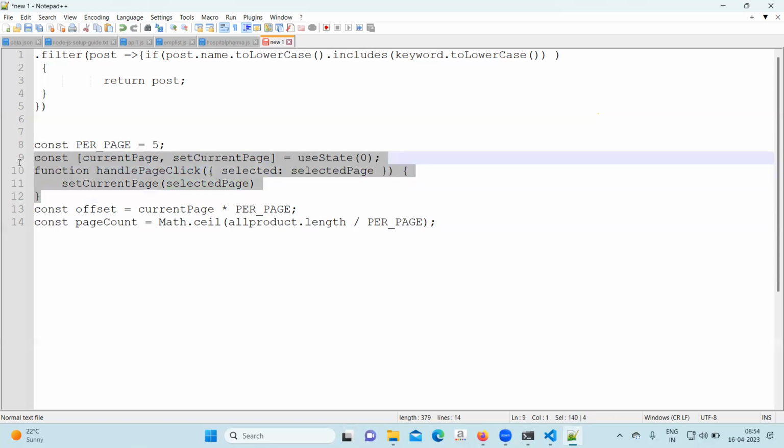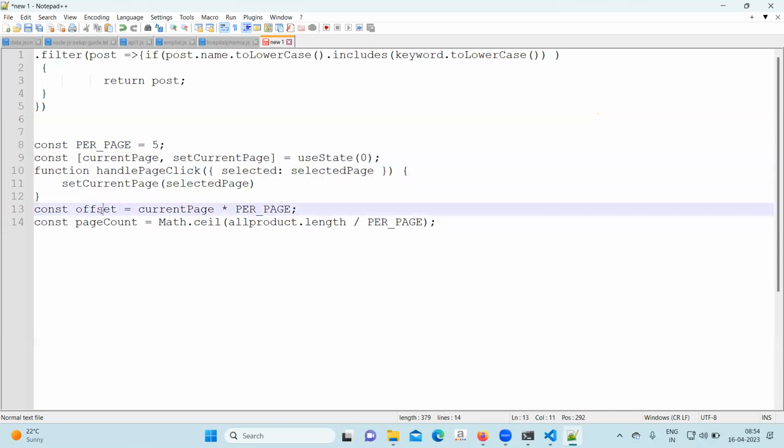That is the calculation part here. Next is the offset: current page into per page. So it finds the total overall, the total array dot length, and then per page.